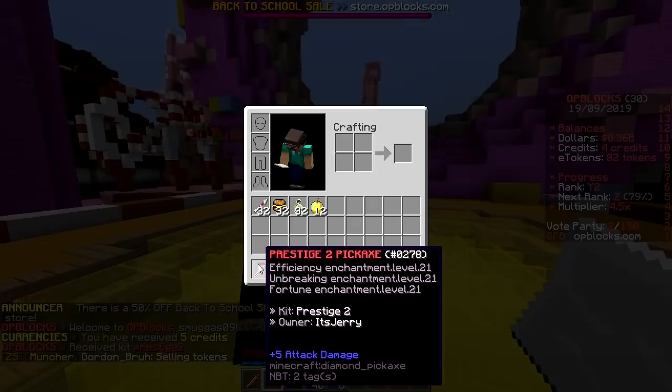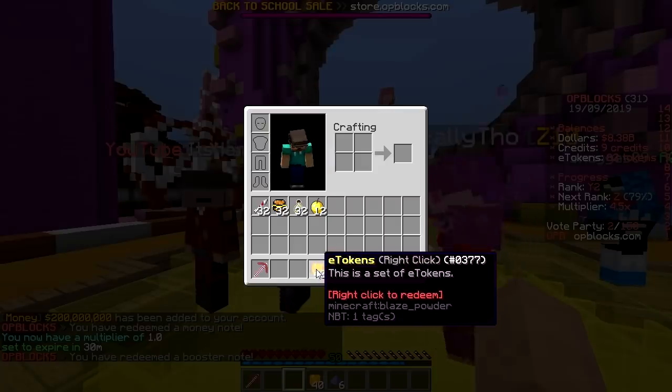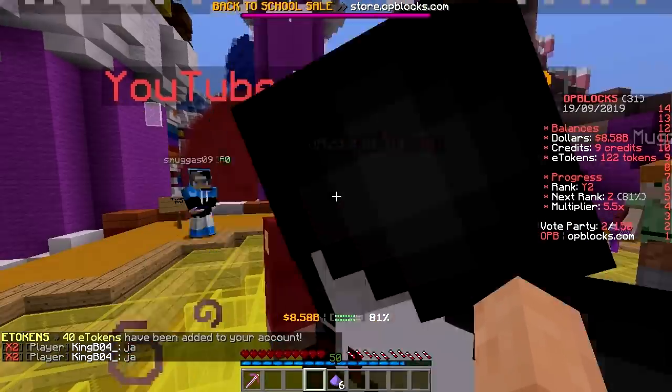Oh, efficiency 21. Damn. Fortune 21. And we get a 200 million money note. I'll take it. And we get a booster note. I'll take it. And we get e-tokens. I'll take it. And we got grenades. Awesome. We went through the 100 million in no time.